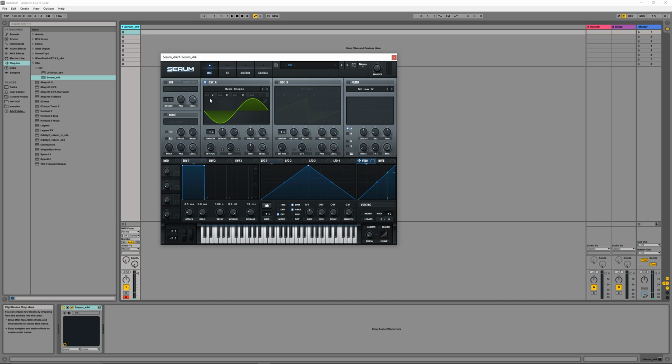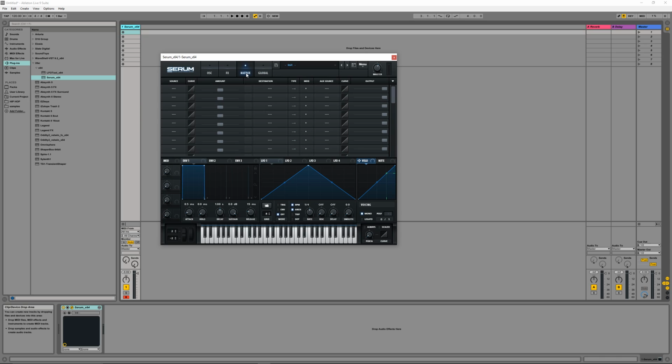So we're getting there. We have another problem. If we play multiple keys, it sounds bad. They're all going on top of each other. We're going to go ahead and select mono. Now we can play as many keys as we want, and only one of them is going to trigger at a time. Once we have that, we're going to go to the matrix panel or the routing panel.